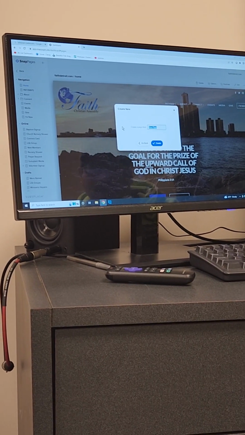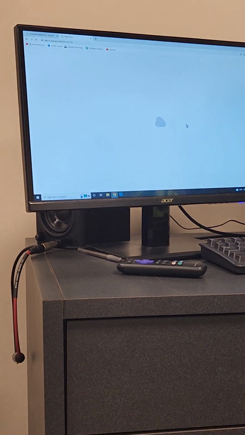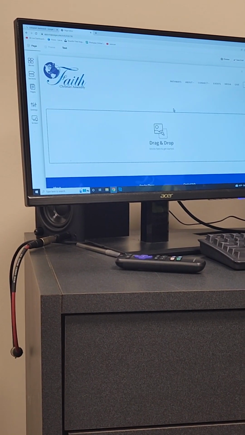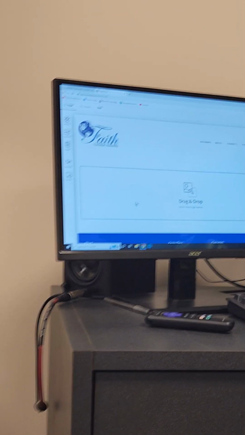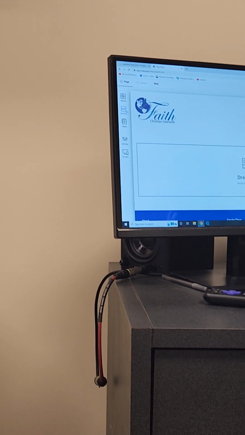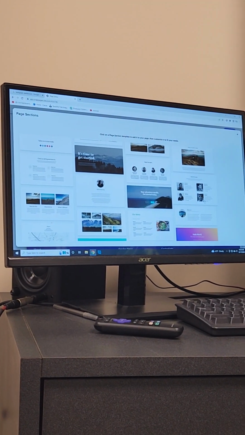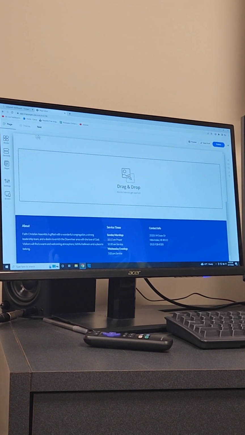I'm going to give the page a title, so we'll just do test, why not? So I can show you guys all the different features. Now you have a brand new page. It has one blank section with nothing on it at all. So we need to add some sections. Let's start with a blank section. Again, it drops it right at the bottom.